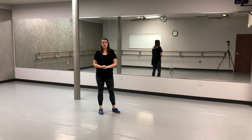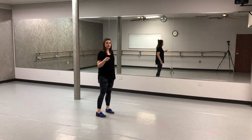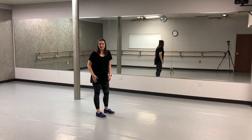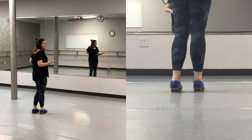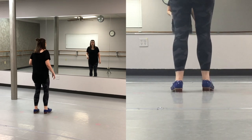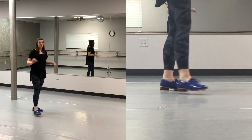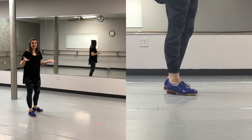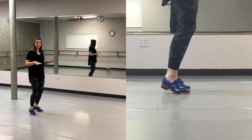All right, here's the chorus to Uptown Funk. Either way, whether you're just learning the chorus or you're here because you already learned part one, the first verse, we're starting on our right foot. If you already learned the first part, you just did step, heel, dig, tap, stamp, so your right foot's free. The purpose of this step is just to be fun and dance about, but also to practice staying up on the balls of our feet.